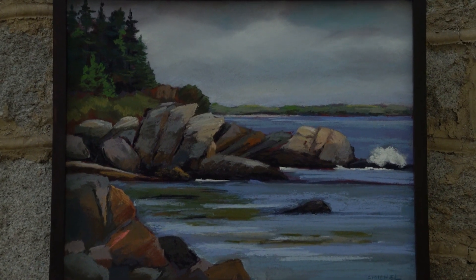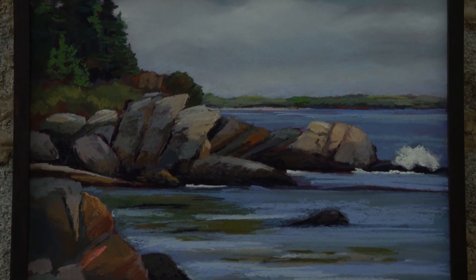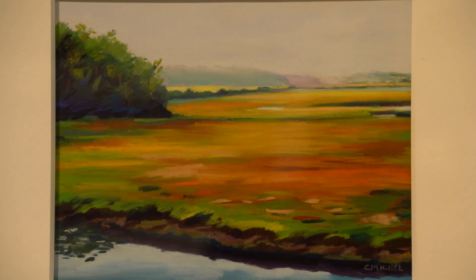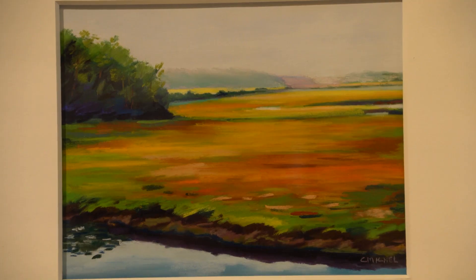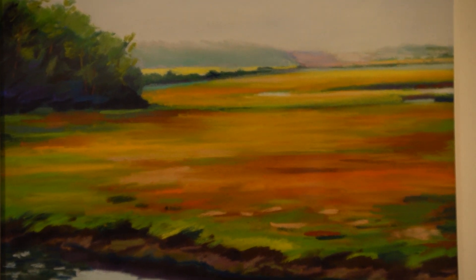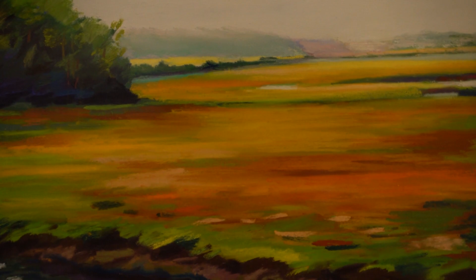The work represented here at the Yarmouth History Center in the Stonewall Gallery represents all of Maine — from Scarborough Marsh to Pemaquid, to the Acadia and Bass Harbor area, Reid State Park, and Katahdin. Different explorations. This work is over a long period of time that I was painting in pastels. I think it's unusual to see a show of just pastels by one artist — it's not that common. It's a broad range of work, and you might see a little stylistic difference over the 22 years of painting in pastel.